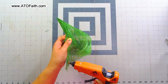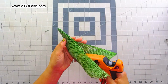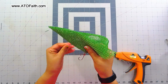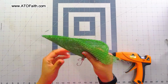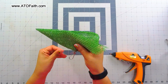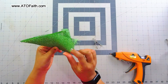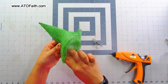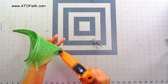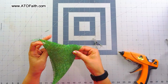Okay, so I do open it slightly so I can slide that glue in the crease. You only need it in the crease. You don't need it anywhere else. And because the mesh has openings, as you press, you will start to feel some of that glue, so I just pull it off. Okay, now that I'm getting closer to the end, I'm just going to remove the clip. All right, and now I'm going to finish gluing all the way across, just like that, and squeeze carefully as I go.